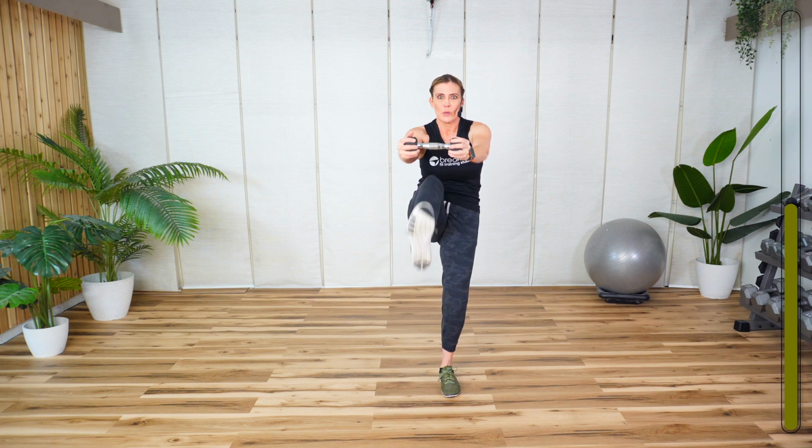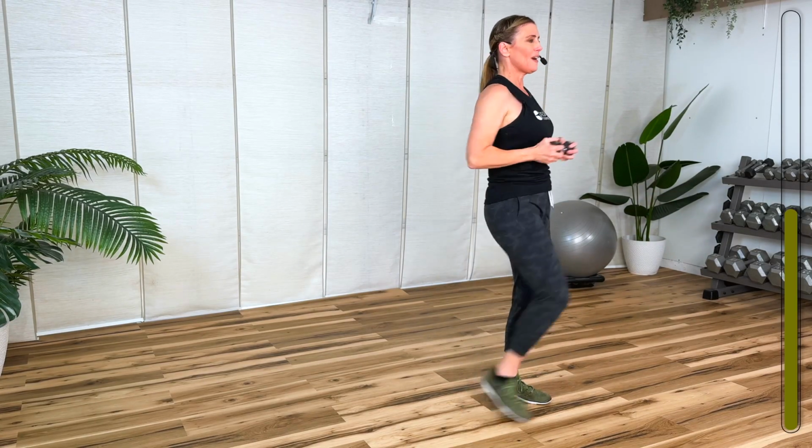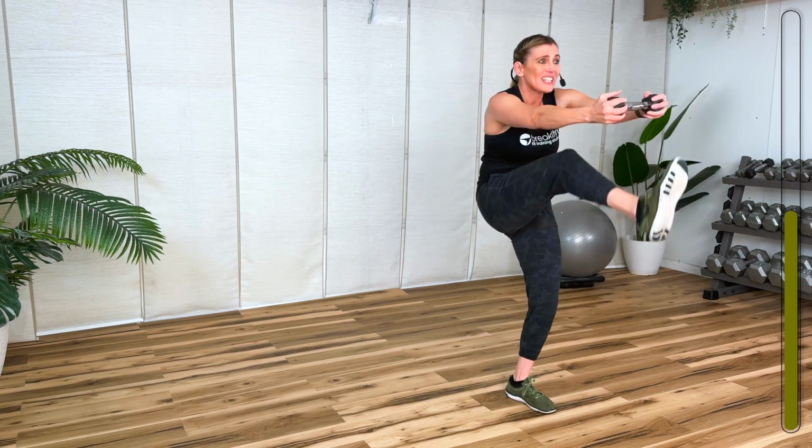So we're just gonna reach out, reach out. Now it's not just the legs lifting and the arms going. Think about reaching. Reaching with the spine, pulling the abs in. Think of it like a standing crunch. You're bracing the core. The legs don't have to be totally straight. You don't even have to lift them high. Just get that crunch in there.